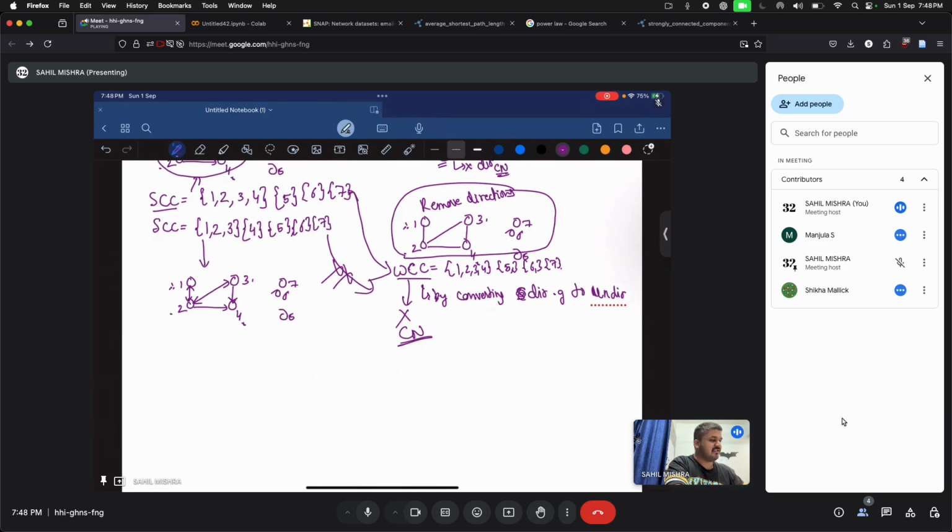BigCLAM, which chapter? Which week was that? In week 6, lecture 8. There are a lot of formulas. So just study with intuition first. Formulas come later. The whole point of studying network analysis is to study with intuition. Seeing the formulas itself, we get stuck. I got BigCLAM. It's simple. It just looks very difficult. It's simple. I'll teach you in the next class.